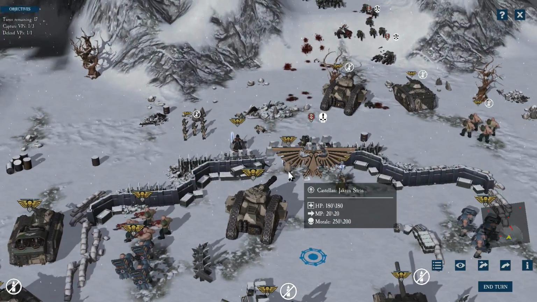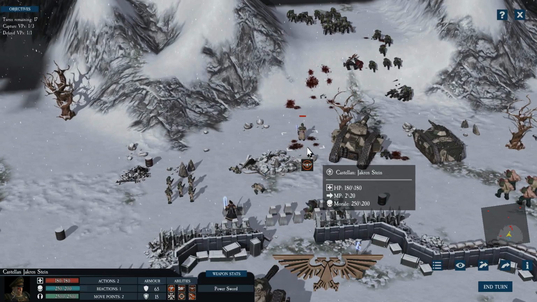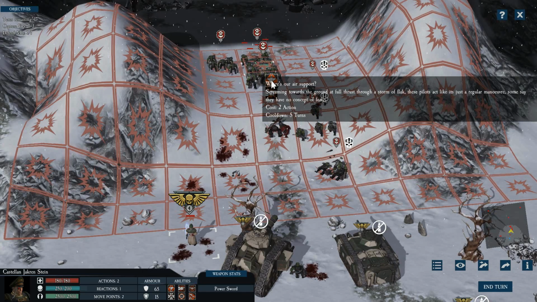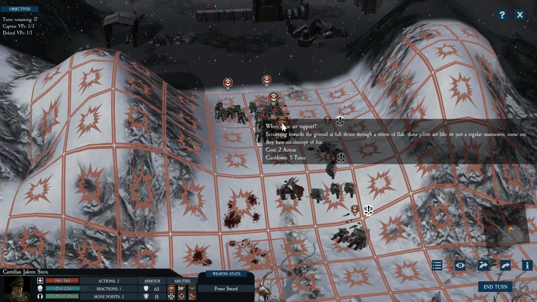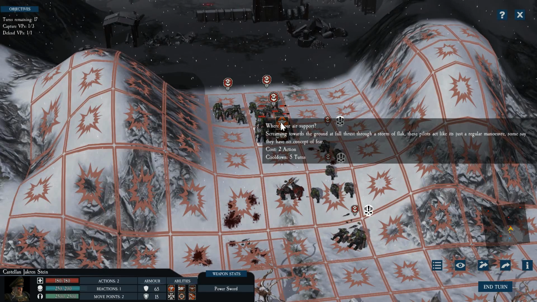So let's see if we can't get the Psyker out there. We'll move the Castellan forward as well. And with the Castellan, I might bring in an airstrike. Here we go, guys. Where's our air support? We're about to find out. Ah, no target. Wait a minute. Don't tell me that we need... This might be just an armor-piercing target. I don't think so.